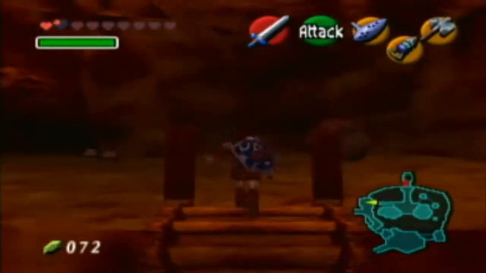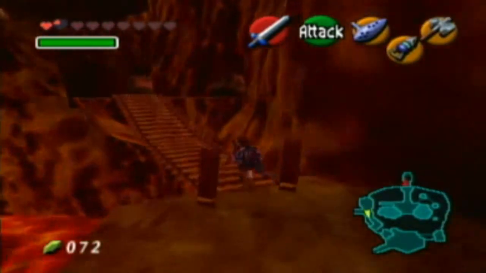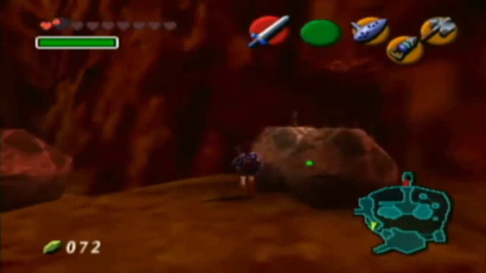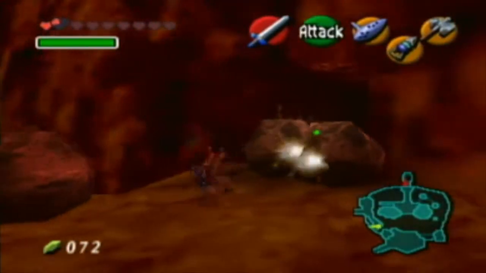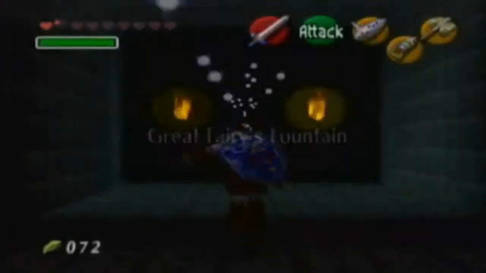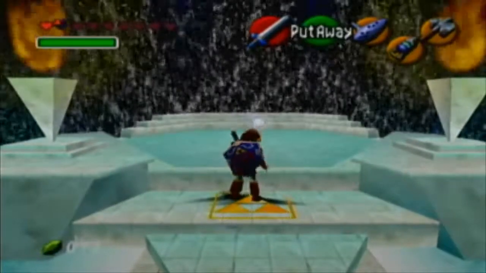So, what we're going to do now is we're not going to head back to Goron City. We're going to head right past over here, and if you try to get rid of these boulders using bombs, they won't explode. You need the Megaton Hammer to get rid of these. These take about two swings on each boulder. And we got ourselves another Great Fairy's Fountain. So, let's go ahead and play Zelda's Lullaby.